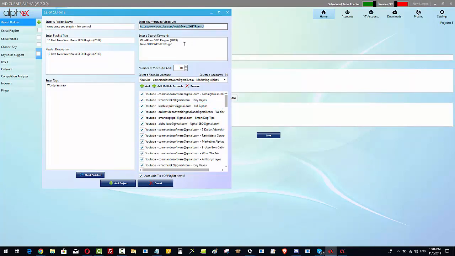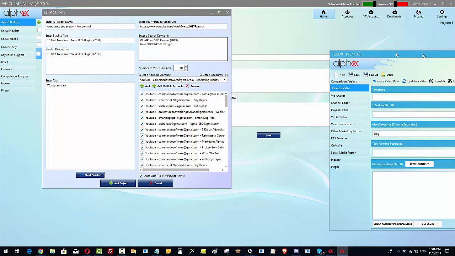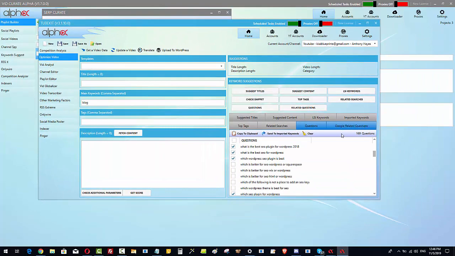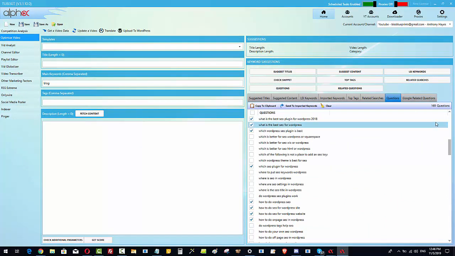So what I want to do is get some keyword phrases that are relevant. Now to do this, I've kind of cheated. I've pulled in another one of my tools, one that's not been released yet. It's called SerpCurate. It's a big old tool, and it's been around for probably about 18 months and it's never been released. There's about 3 or 4 people who probably got it, and that's it.